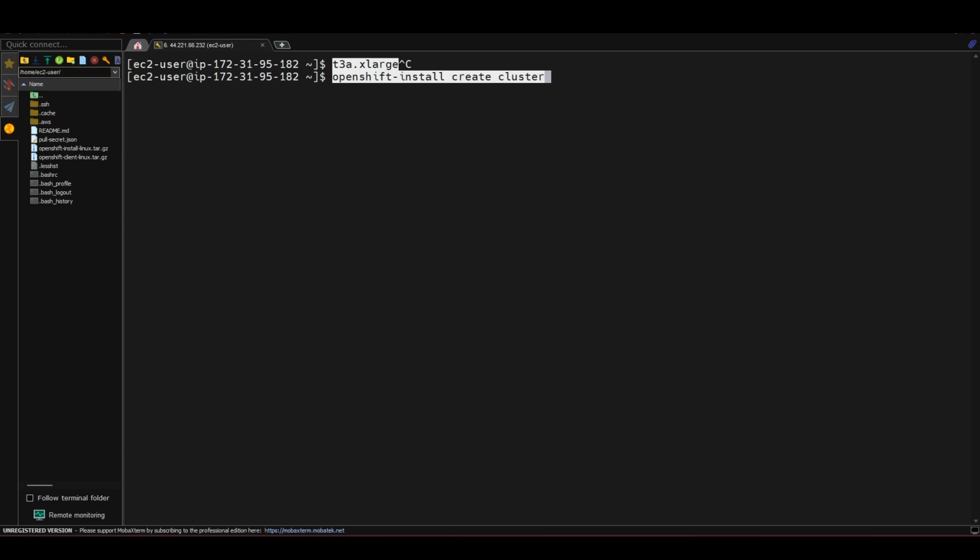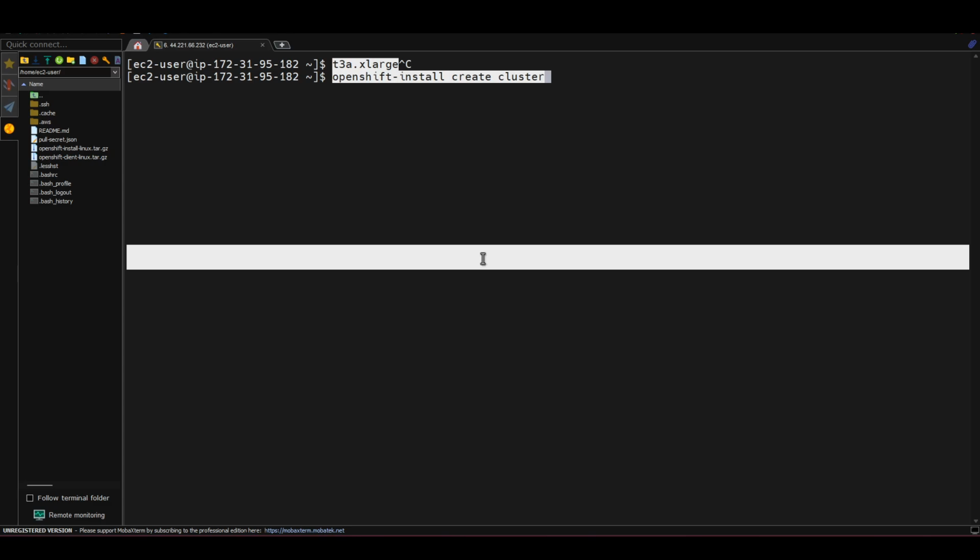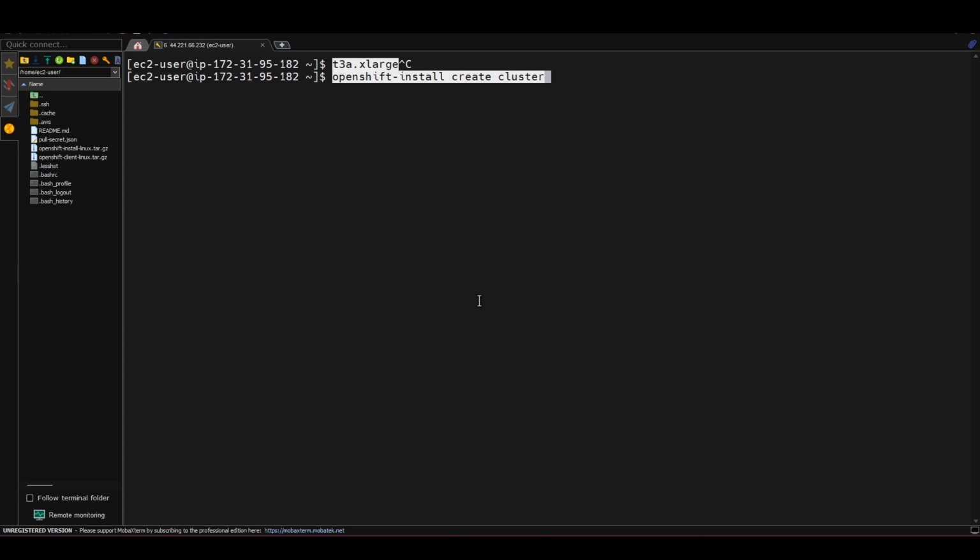Please do not close or interrupt this terminal, because this process will lead to something called a login console. So the login console will be displayed over here after you have created the cluster. There are other ways to retrieve that also, so it's not a big deal, but you have to log into the machine to retrieve it. So if you close this console, it may take a longer time for you to retrieve the URL, and this could be a shorter one.